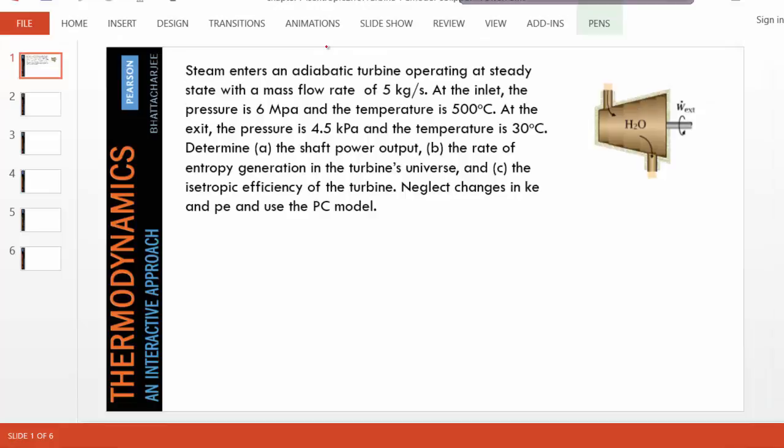Because we have to find the isentropic efficiency, from the very beginning we'll think of two different exit states. One is exit state 2, the ideal exit state, and 3, the actual exit state. So 1 to 2 would be an ideal turbine, and 1 to 3 is the actual turbine. Let's solve the problem of the actual turbine first.